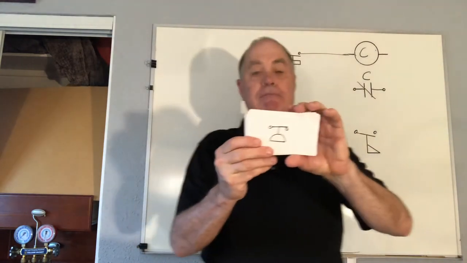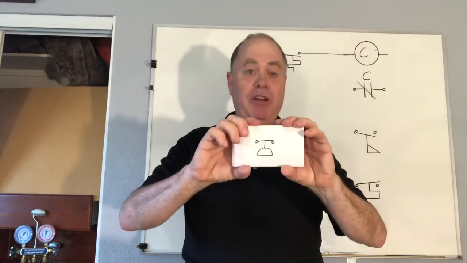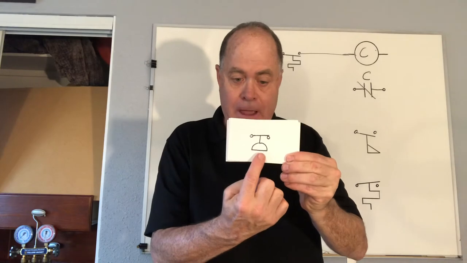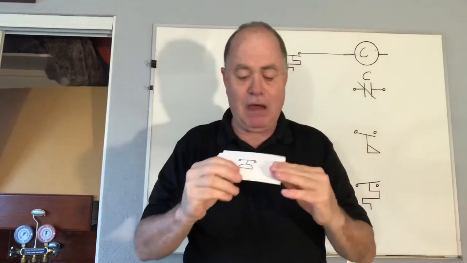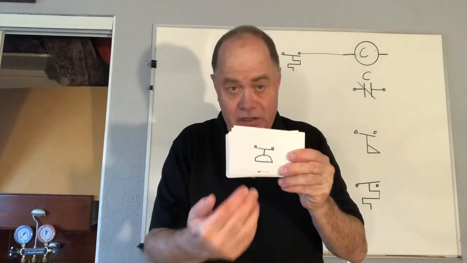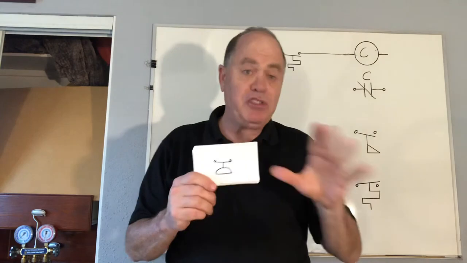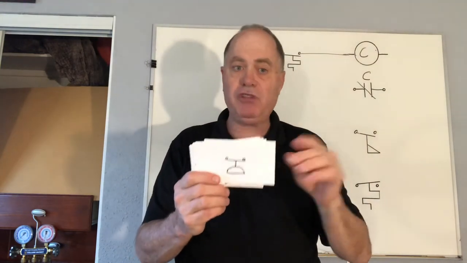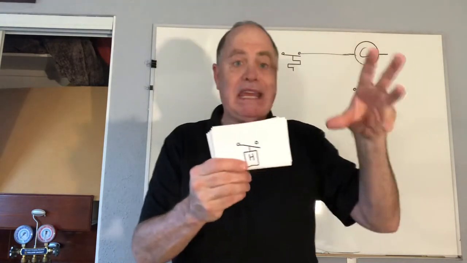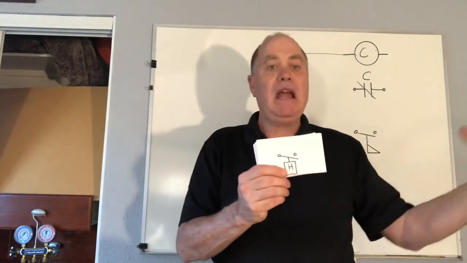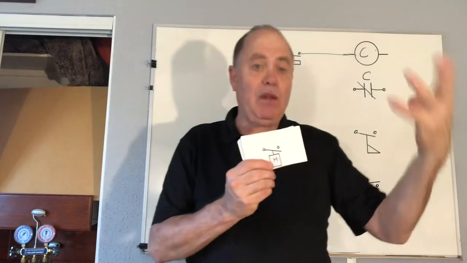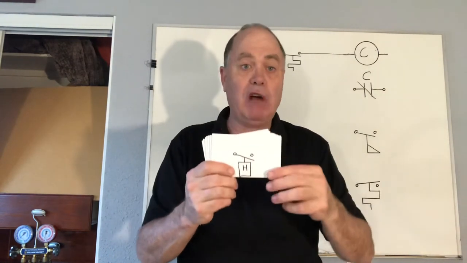The high pressure cutout is closed the whole time it's in the circuit. If pressure on the high side gets too high, it opens up. The symbol looks like a diaphragm because that's what it is — refrigerant pressure comes in and if it gets too high, it pops open killing power. The low pressure cutout is drawn beneath the line and opens if the pressure on the low side, like the suction line, gets too low — most commonly due to low refrigerant charge. The humidistat that makes on a rise in humidity is used because running cooling pulls moisture out of the air, so a humidistat is needed to dehumidify.